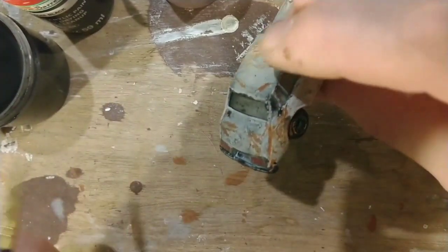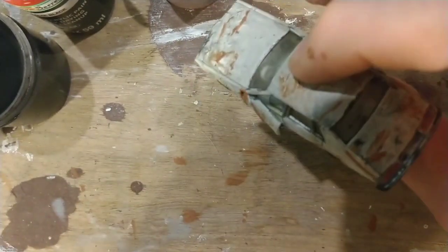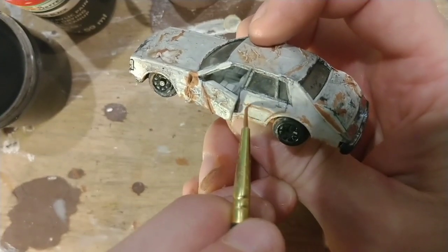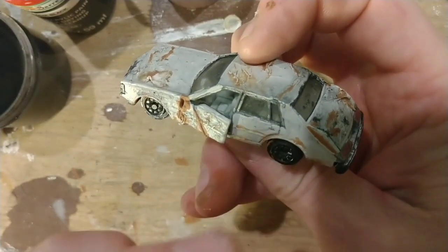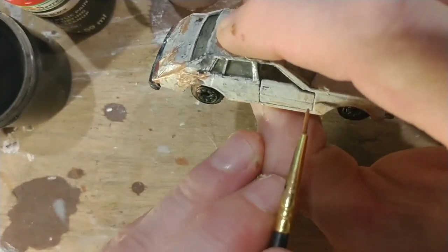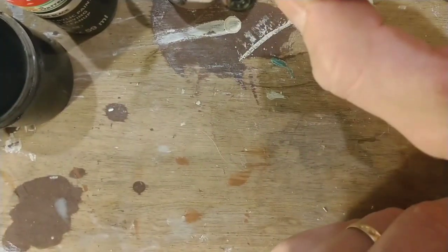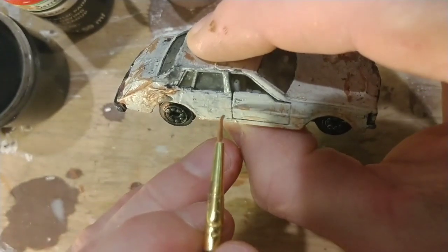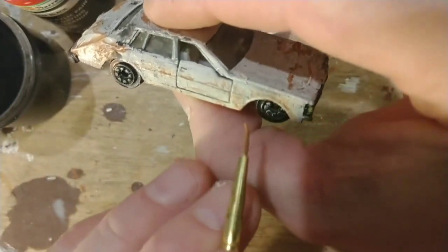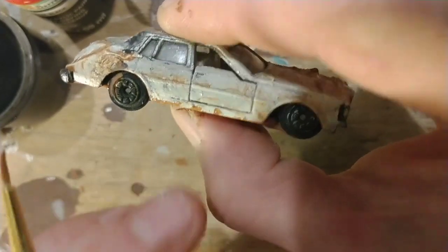Wipe it down. Let me do that on the other side. Alright, I like that. Same with the door trim. Water probably would sit there and dry and cause it to rust more. So maybe put some there. Maybe in this corner. Takes a while to dry. The top of this trim starting to decay. You can see, put some rust there. I think some spots along the bottom.